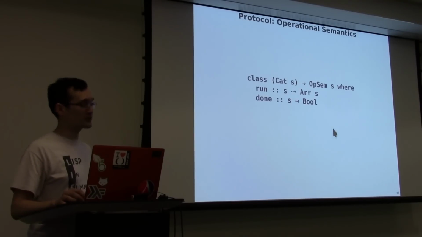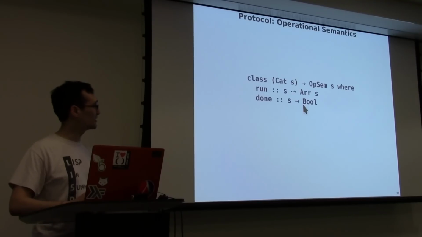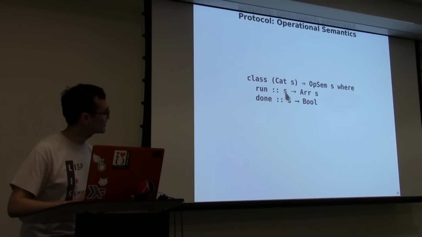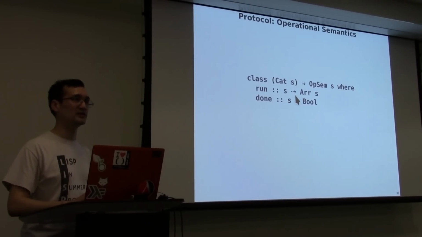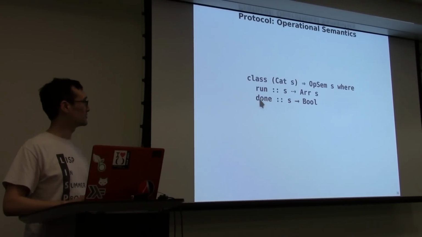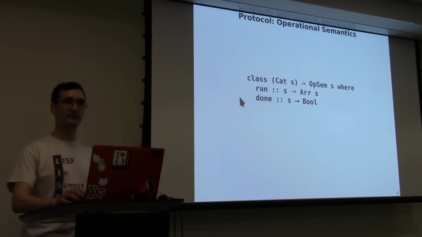Okay, so the operational semantics is just a category where I have a function run and a function done. Done tells me, hey, is my state done? Can I reply now and say I'm done, or do I still have to keep running? And run here is also monadic, it has side effects. It's typically non-deterministic. You can't predict how many steps. It's not running one step, it's running n steps. So it's a non-deterministic function here. So I'm marking it also with a dashed arrow.